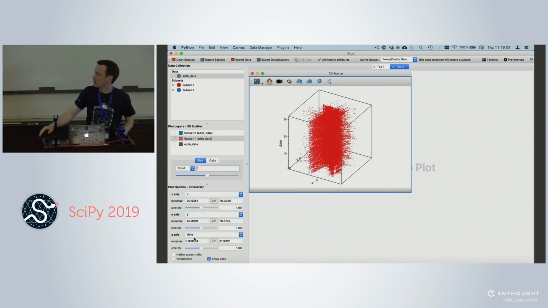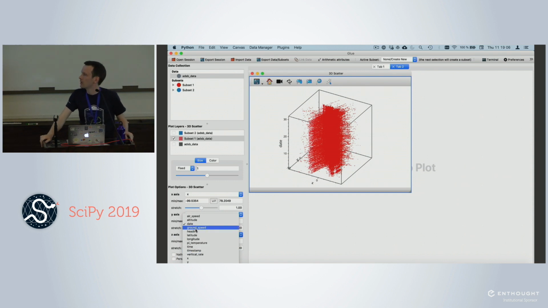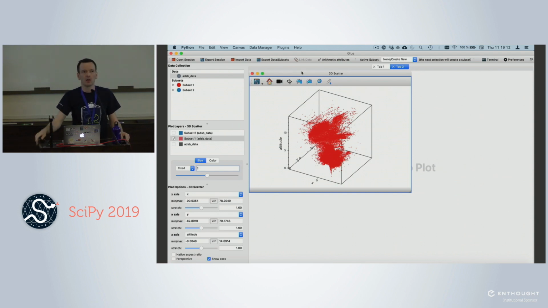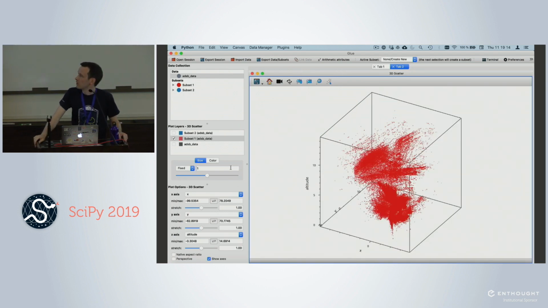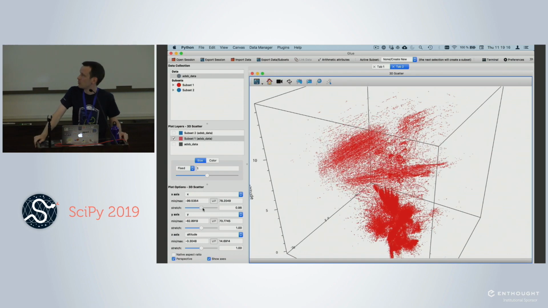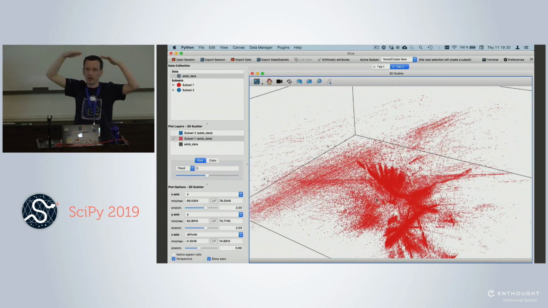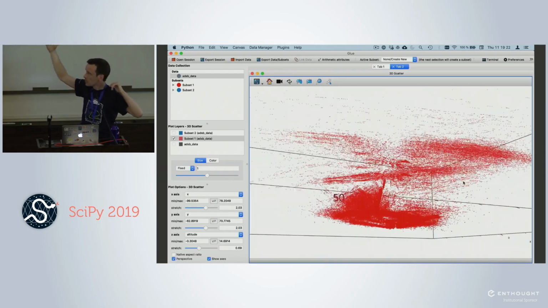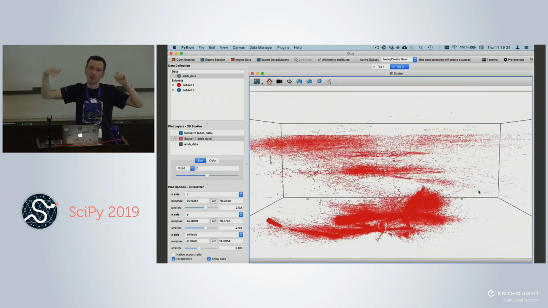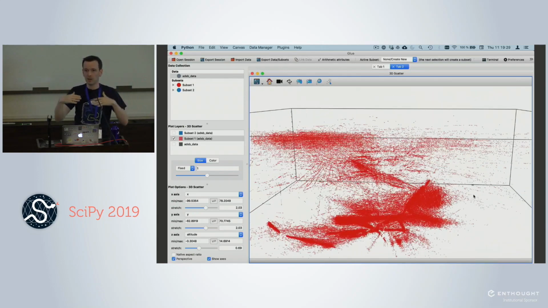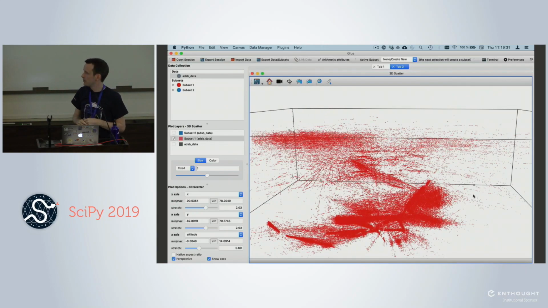Okay, so I'm selecting the different attributes to show in this viewer. And I've chosen to show just the red subset, so these were planes that are currently descending. And so this is now showing the 3D distribution of those points. You can kind of see, it's going to turn in a minute. There's basically planes that are at high altitude, and those are ones which have just started to descend, but they're probably going to land at another airport. And then all the points at the bottom are the ones that are landing actually at Boston Airport.